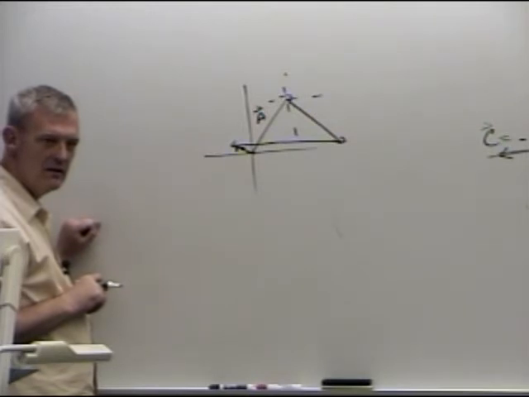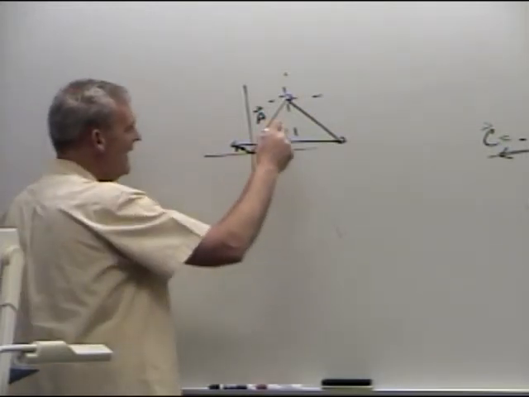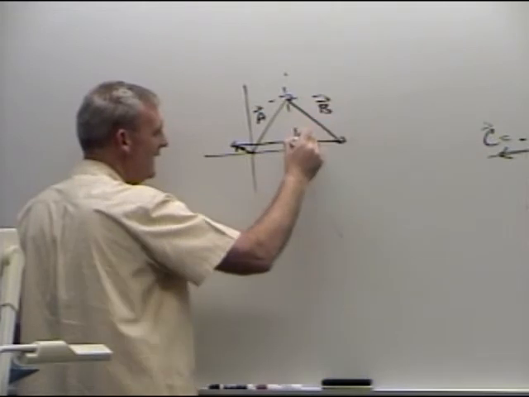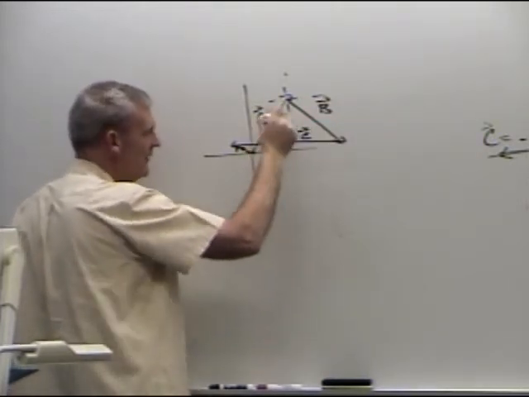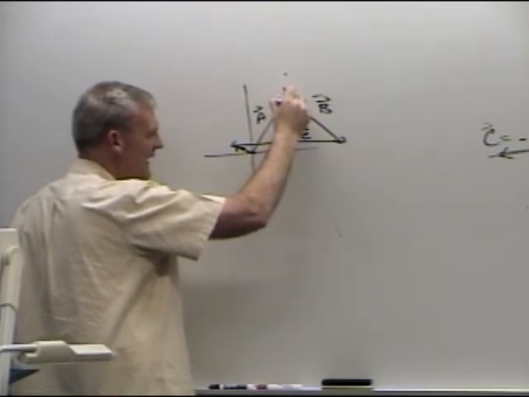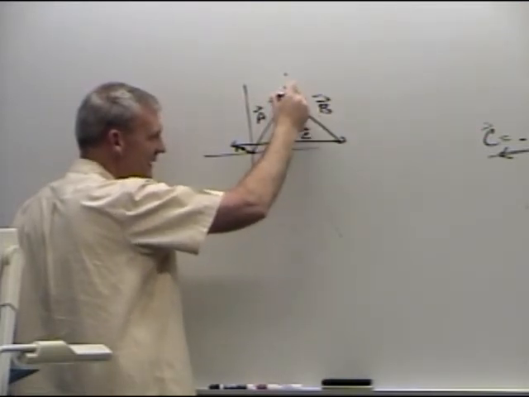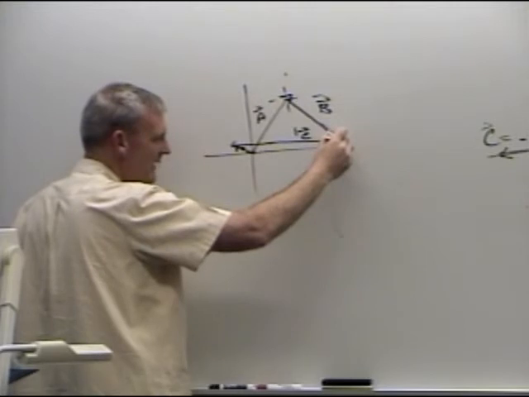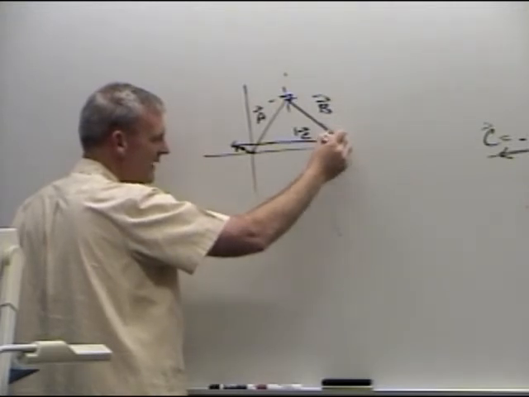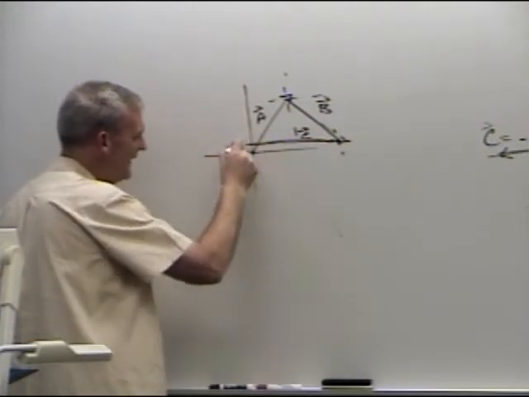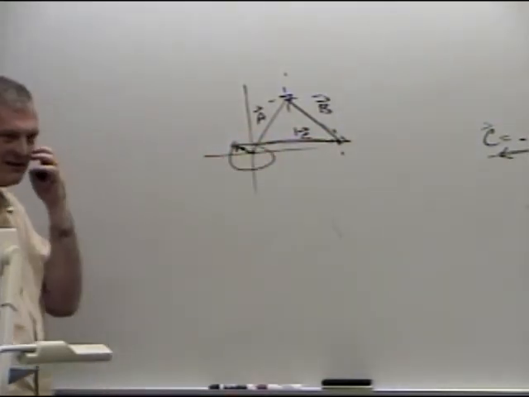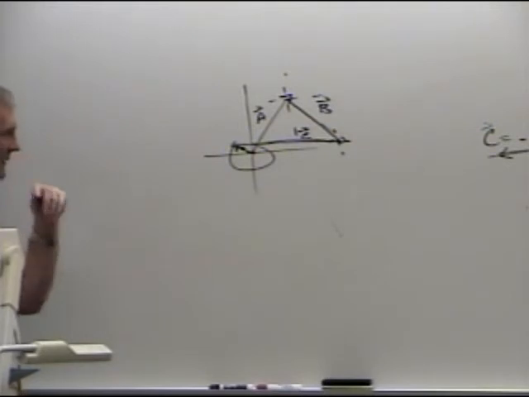Extend each vector on top of one another. Right. Here's vector A. Here's vector B, and here's vector C. I started A at the origin, drew it up here, here's the head, then I put the tail end of B on the head of A, drew B, and then I drew C going back this way. And this should be my resultant vector, that little vector right there. Should be R. So here we go. Here's how we do this. Breaking it down.